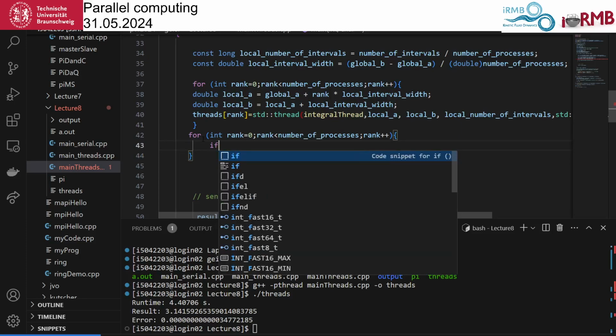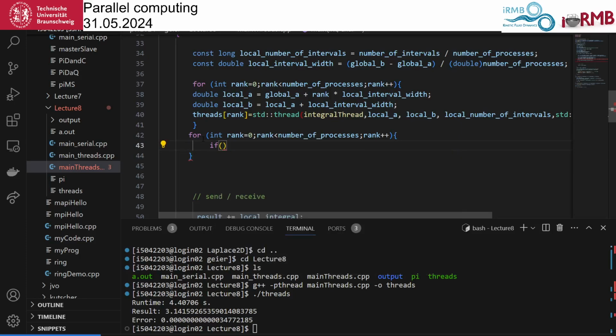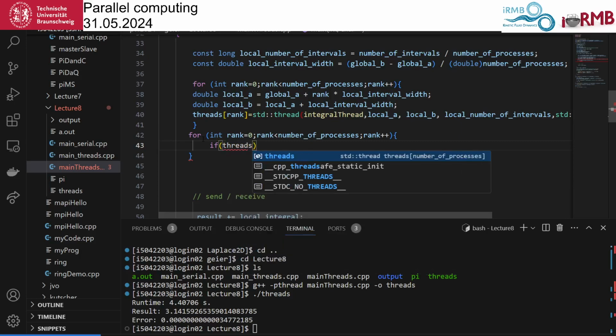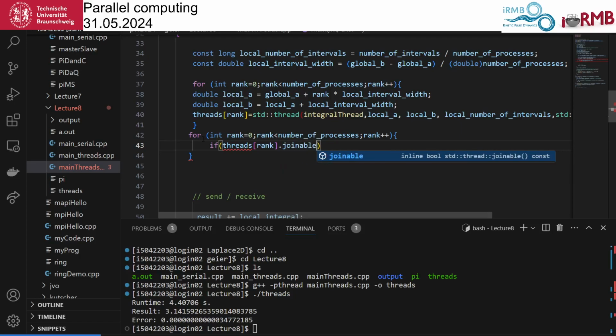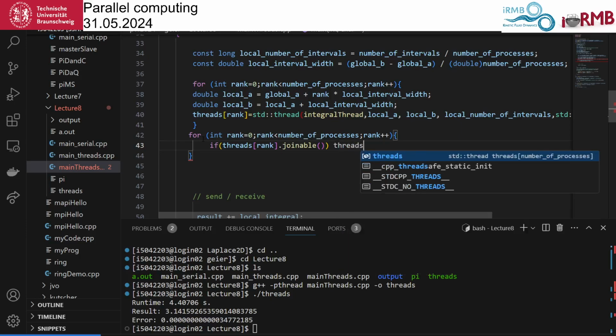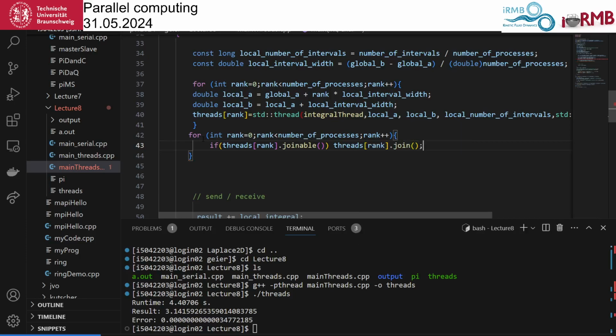So say if threads rank is joinable, then we'll join them. Rank join. Okay, now we have joined them.